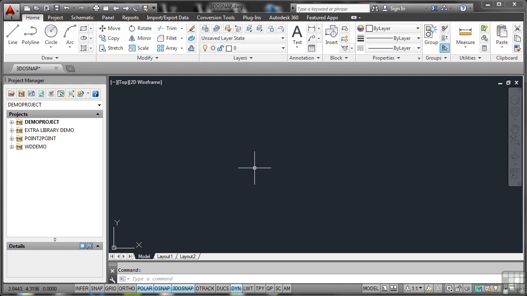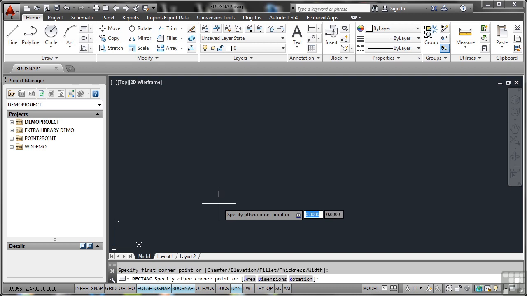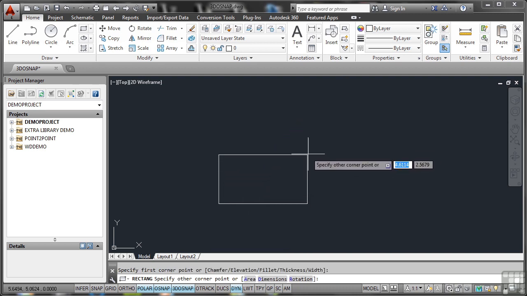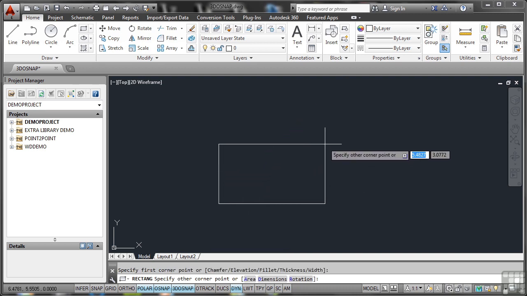Now I'm going to quickly draw a rectangle. That's up here on the draw panel. It's right here. There's the rectangle command. Come into the drawing area, click to specify a corner point, and I'm just going to drag that like so, and I'm going to make that rectangle say 4, and then press the tab by 2, like that. So you're just inputting and tabbing between the two values in the boxes, and press enter.